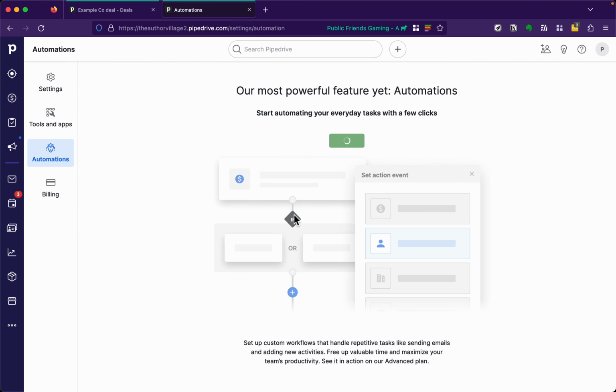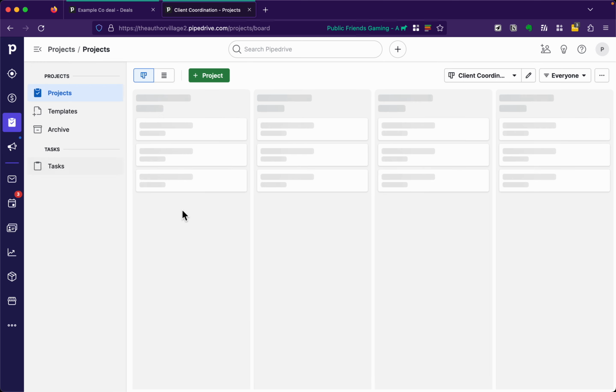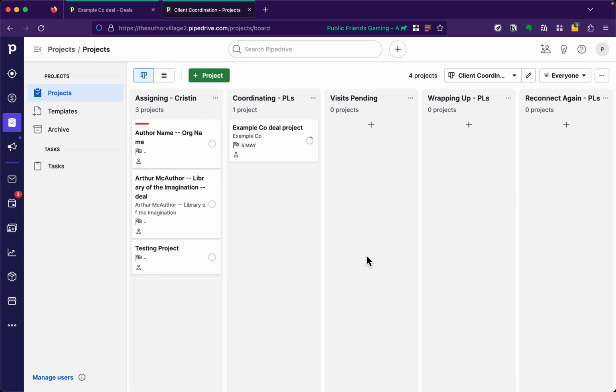The automations are at this higher plan, but basically it could be that dragging a deal to this stage automatically generates the project. Things like that can be possible as well to make the workflow smooth and easy.